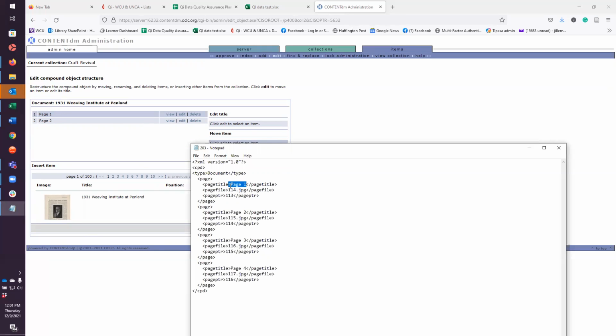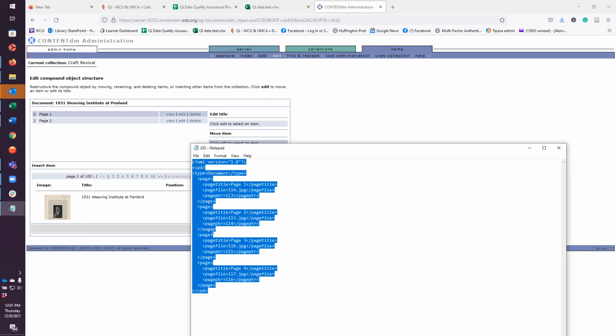But the question I have for them is to do this with the machine rather than 30,000 records. Is there a way to download this? Well, this is different, just coming from the CPD. I just wanted to throw this out there to show how you edit using the user interface, to hopefully give you a little more context as to how the CPD is accessed within ContentDM. So that when you go in to edit a compound object like this, on the back end, what's going on is the CPD is being edited.